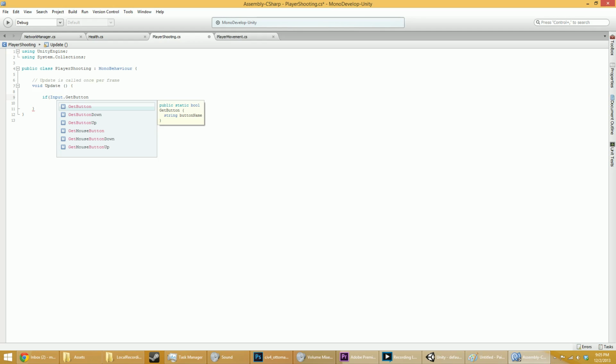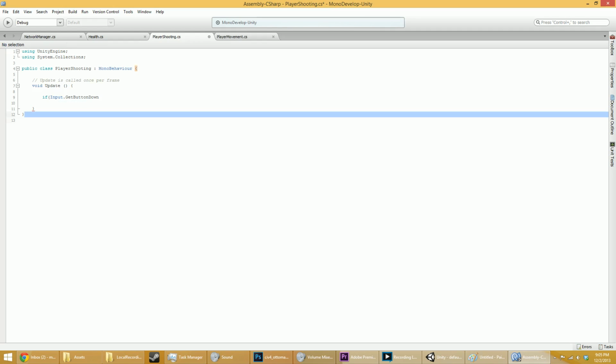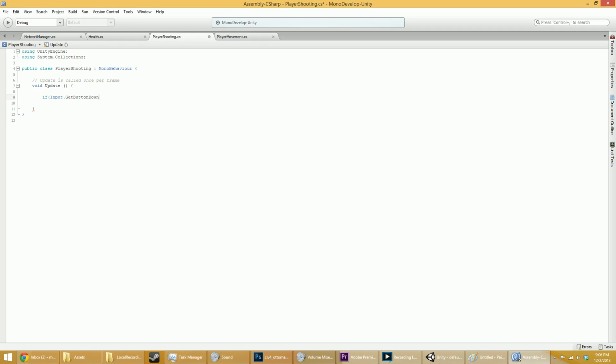So you can imagine if you're using not an automatic weapon, if you're using a single fire weapon, you might want to use get button down to simulate that, in that you have to click and then release. Click and release. So then you're shooting bang, bang, bang. Whereas with get button, this returns true as long as the button is held down. And that makes sense for anything that will fire automatically. Clearly it makes lots of sense for a machine gun. You just hold the button down and it goes.